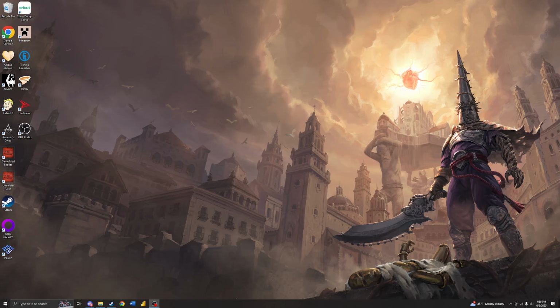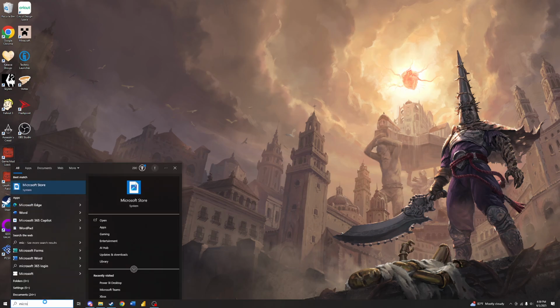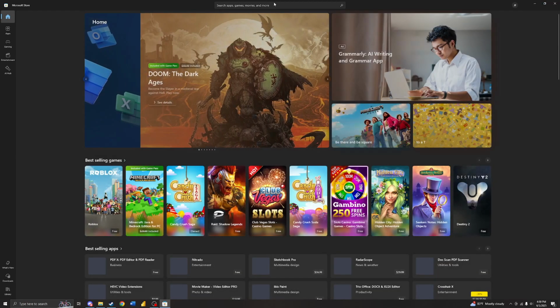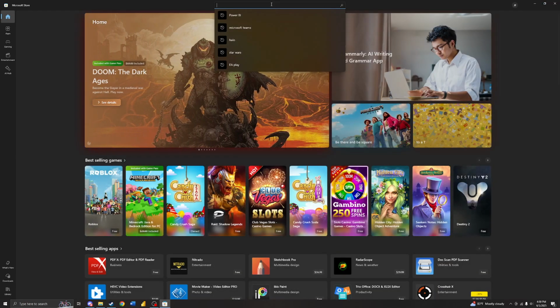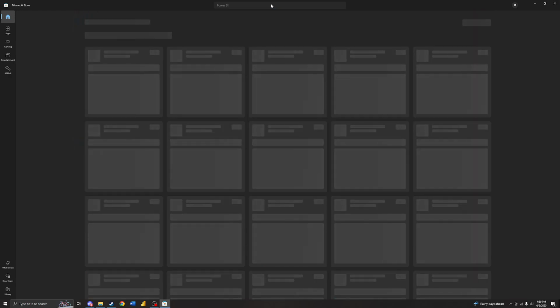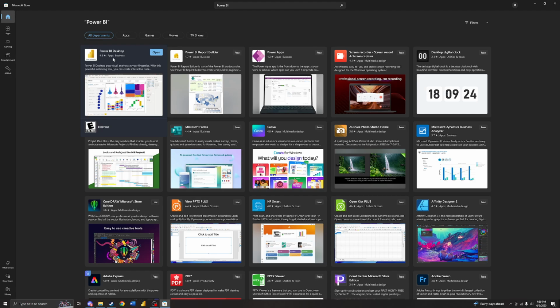So what we're going to do in this situation is we're going to come down to the bottom left-hand corner, look up Microsoft Store. It should come up very quickly. We're going to click on it. And then once this loads in, we're going to go straight to the top where the search bar is, and then we're going to type in Power BI, then hit enter. Once there, it will give us a lot of lists. It'll give a list of a lot of things, but what we need is Power BI Desktop. Should be the first one on the list.